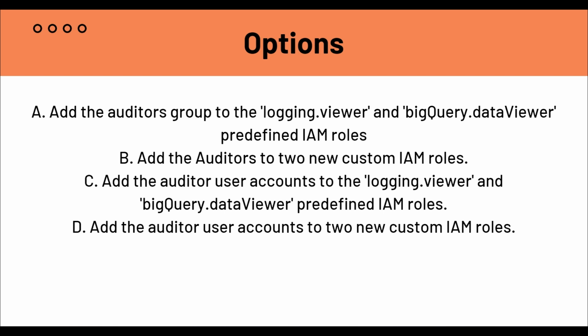Now once again, cloud is supposed to be efficient. It's supposed to be less time consuming, okay? The problem with C is that if you give access to each auditor separately, it becomes a problem when new auditors join, okay? Now suppose 5 new auditors joined, now you'll have to give the 5 auditors access separately. But instead, if you have an auditors group and you give that group the access, you don't have to worry about the 5 new auditors joining in, because the 5 new auditors are in that auditor group.